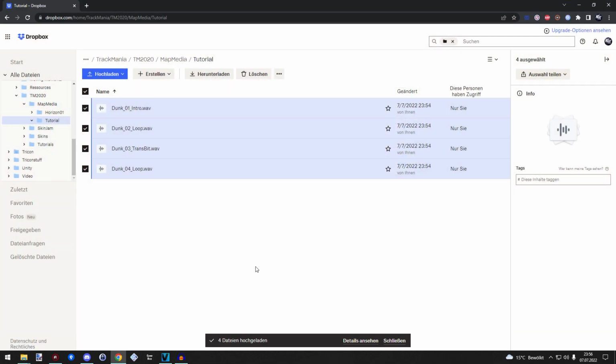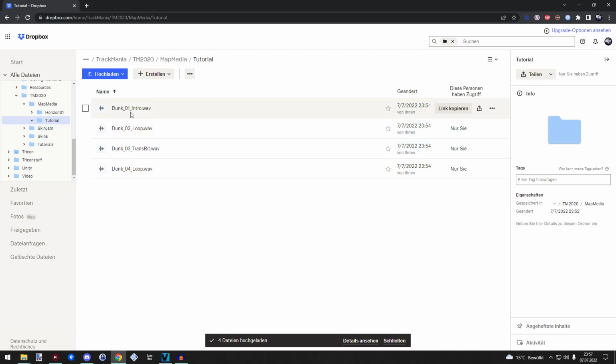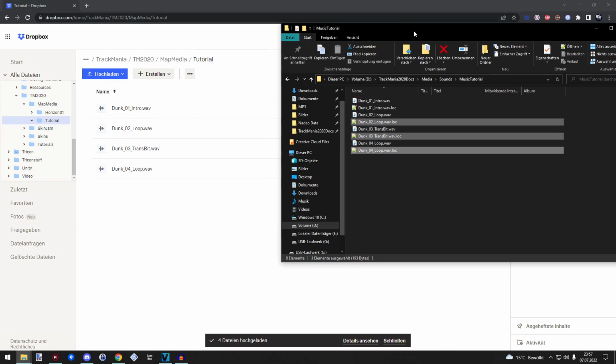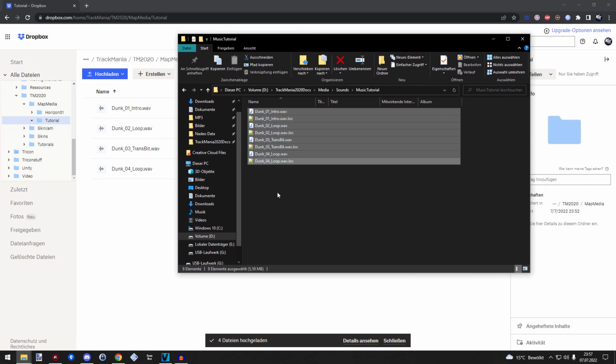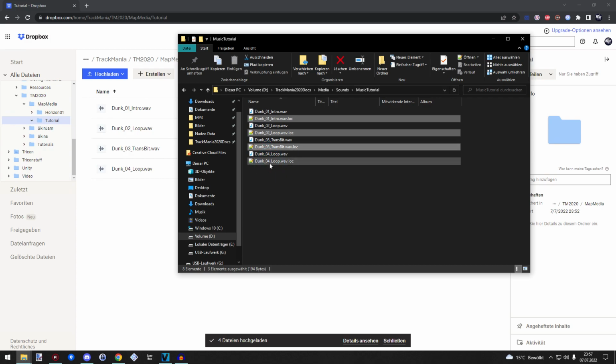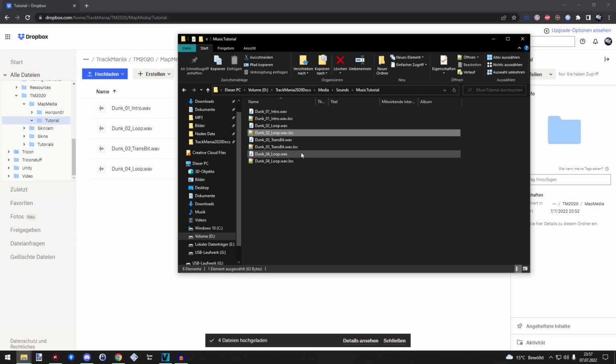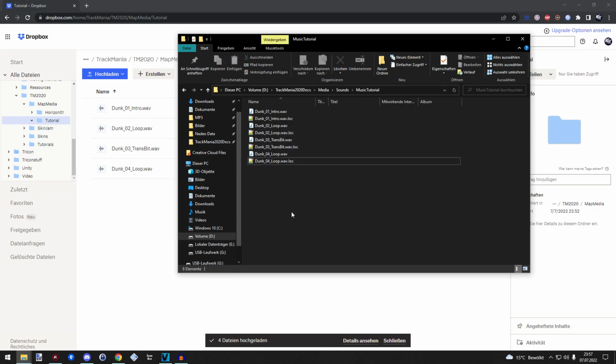So if you are using any of these files in your map and save it with a locator in the folder, so you have to save your map after you have added those locator files, then it's going to save the download links inside of the map, and when someone who doesn't have those files on their local hard drive opens the map, it will download them into the cache. And that is all you have to do to get custom media content to other people.